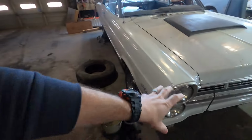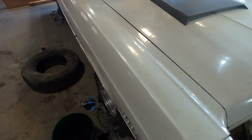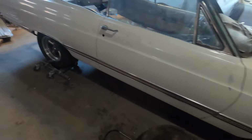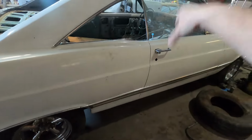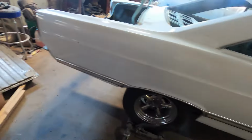I want to get all the grill off. All the side trim off. This fender isn't going to be used, so I'm going to go ahead and pull it off. And then I'll probably try to get the hood off too, because it's not going to be used as well since that whole bottom side is rusted out. Glass may stay in it for right now, but I'm going to drop the windows, of course, after I get the door handles out, get all the trim off of it.